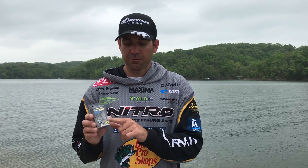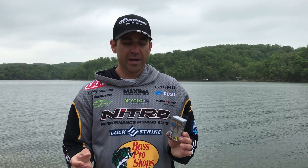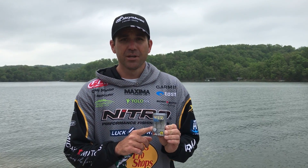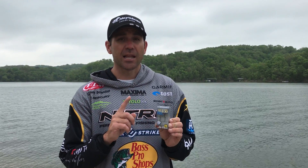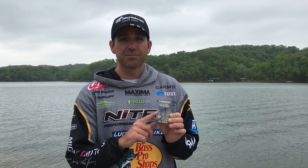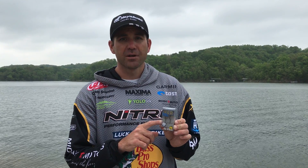You can't even touch this thing without getting hooked. It's an amazing hook, a great treble hook. So if you throw crankbaits, jerkbaits, anything with a treble hook — topwaters, what have you — you need to get the TBL 930 from Hayabusa. You're going to catch a lot more fish. This thing is absolutely, without a doubt, the sharpest treble hook out there, so check out the TBL 930 from Hayabusa.